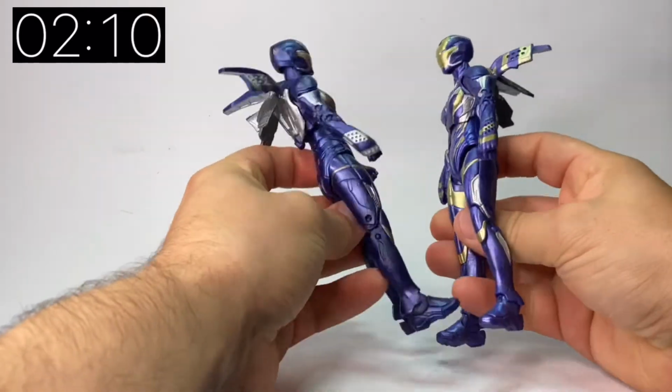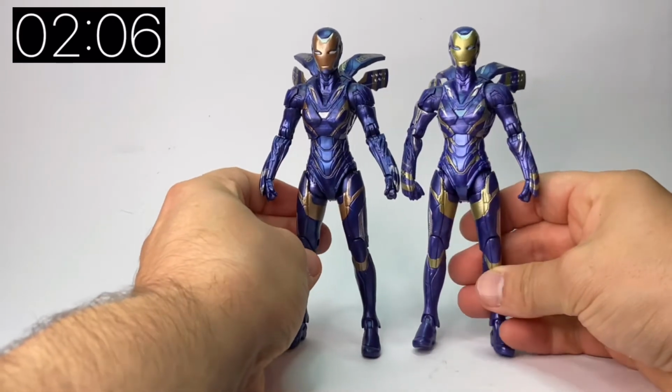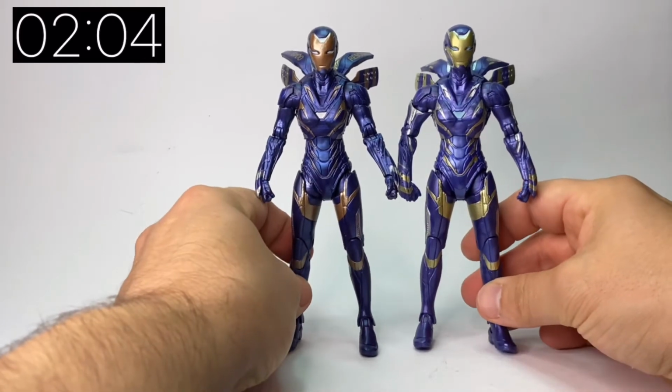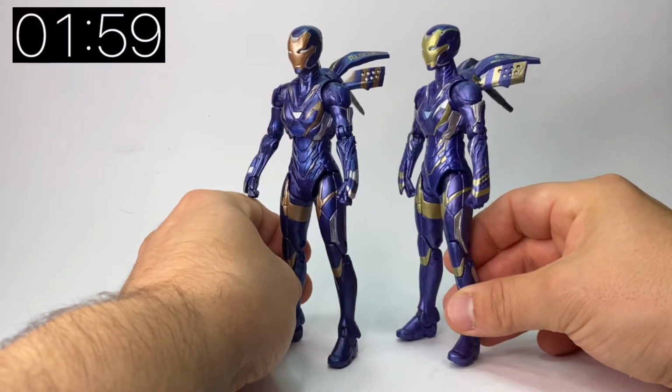So there we go. That was a nice little discovery that I made, having picked up this second version. Now the reason I discovered it is because there are these random little accessories that plug in, and I was looking for where they go, and I figured out that it was underneath these little grey bits.